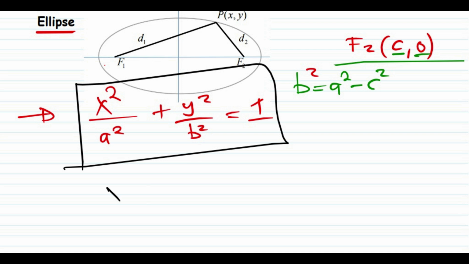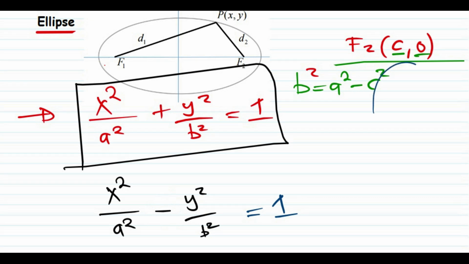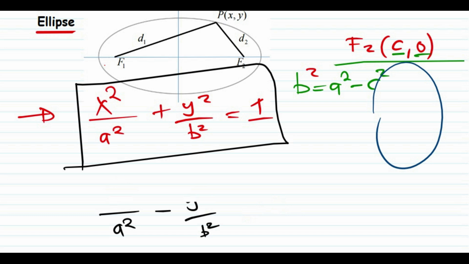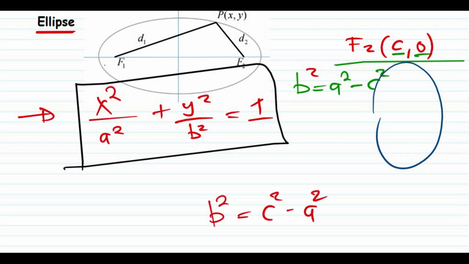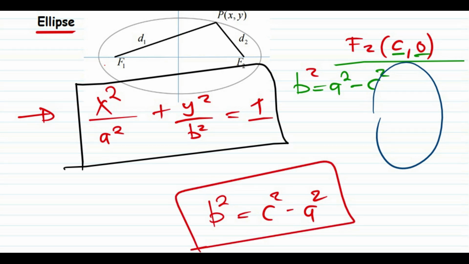When you talk about the hyperbola, you see that it's actually the opposite, right? The sign in between is focusing on the difference, so it's a negative sign, which is also in a case where it is along the x-axis. It's also equal to 1, but now there's a minus in between there. Now in a case where the ellipse is going to be along the y-axis, you swap again the y squared and the x squared, just like we did under the hyperbola. The other thing that is different here is that b squared is now a squared minus c squared. For the hyperbola it was c squared minus a squared, and don't mix these two up. I hope you've gotten the difference between the two.